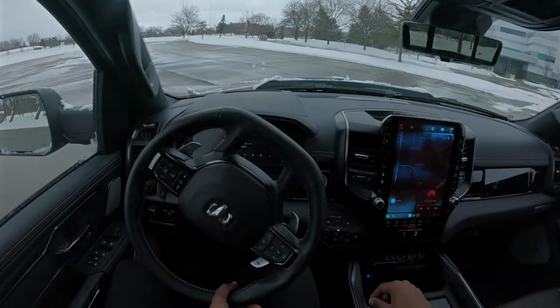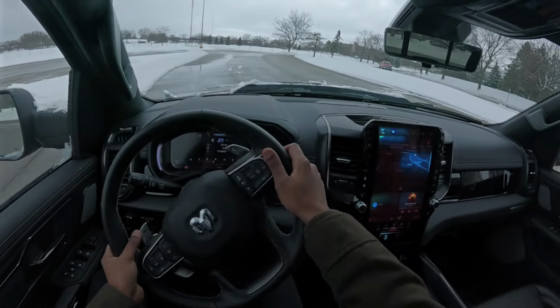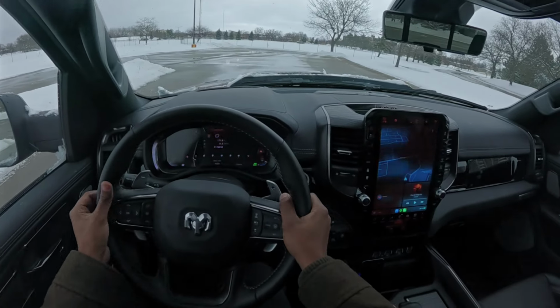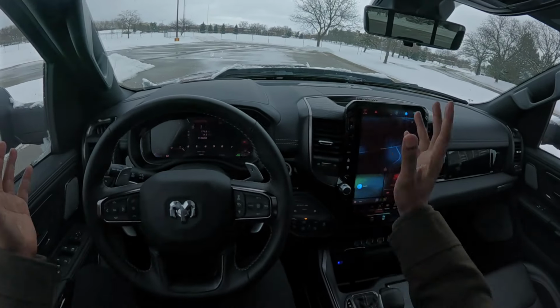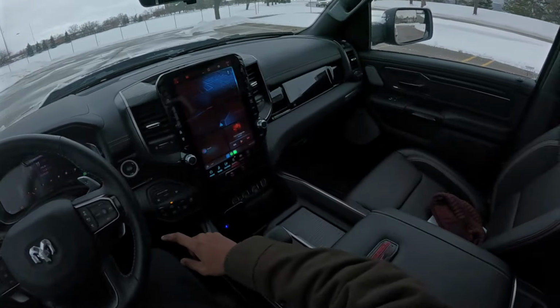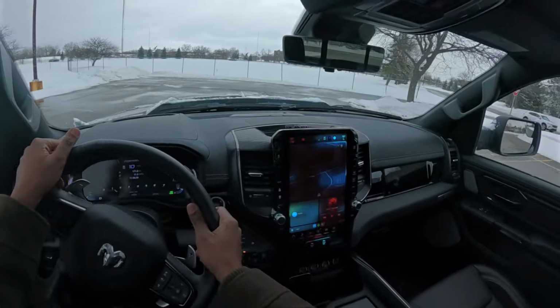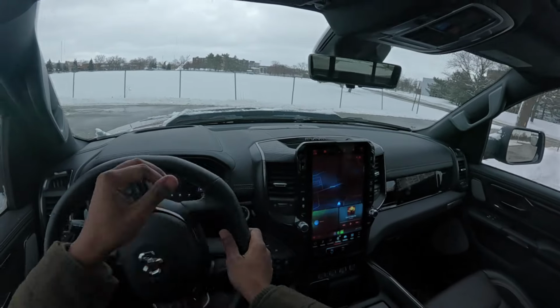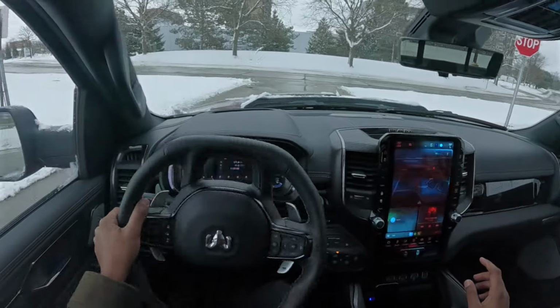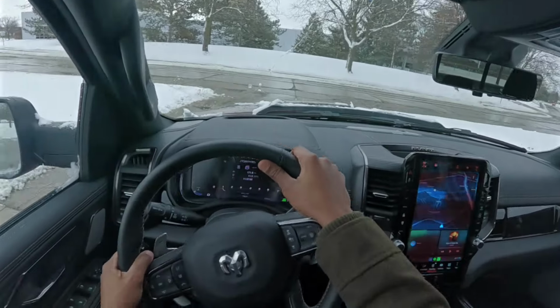This one is definitely not as intimidating as that Raptor R. I want to slam on the brakes. Much more composed. So I assume it's because the engine doesn't weigh as much as that honking supercharged V8, as my stuff slams into the seat behind me. But it definitely drives perfectly fine, just like a car. This is a very competent ride in this Ram.